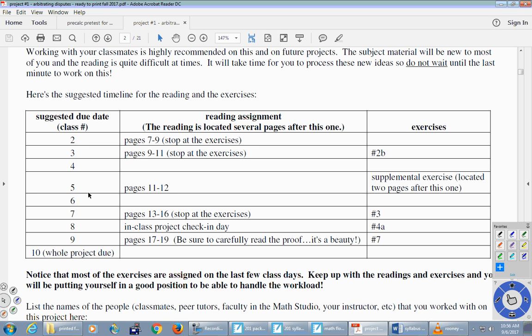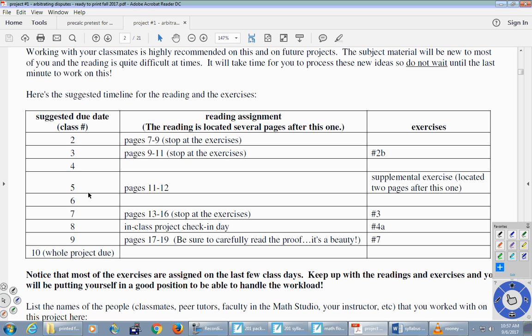And then for our next class, class 3 is Monday, I want you to do 3 more pages of reading, and I want you to do number 2B. It's inside of the project. You will find it. If you follow the recommended calendar, you'll be good to go. Don't wait until the last minute. Technically, I'm not going to check any of this until the thing is due, which is class 10, end of September or something like that, right? But I can't stress enough the value of working on it a little bit at a time as opposed to last minute.